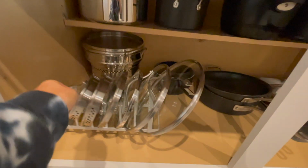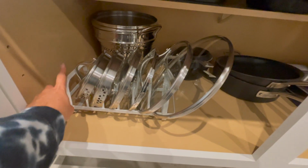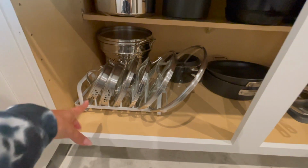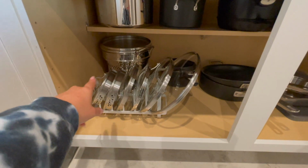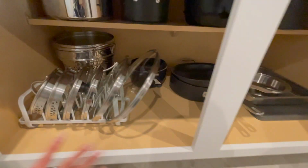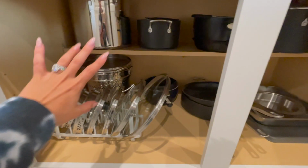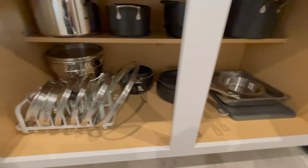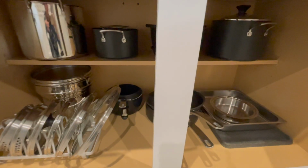In this drawer, I believe I have shown this before. I really love it though and actually utilize the same exact thing in my kitchen. And it is for storing your pan lids. I think it's aesthetically pleasing and is a really good, nice way to organize them. Super inexpensive. This one is nothing but cookware. And again, this shelf really helps with the organization, so you really can see what you have, because like I've said before, if you can't see it, then you can't use it.